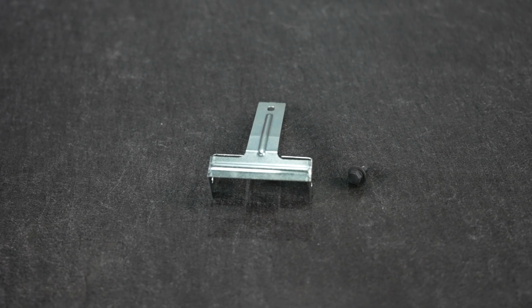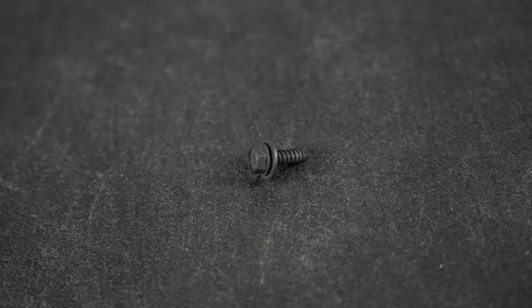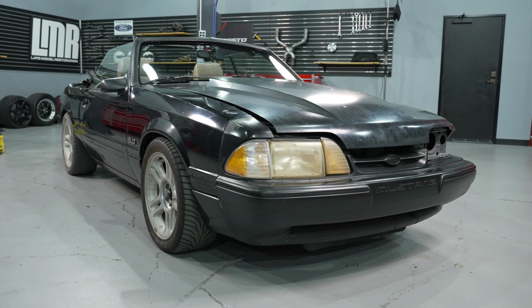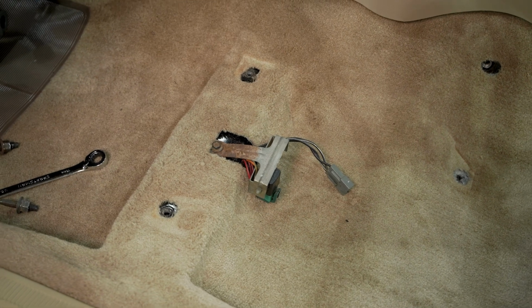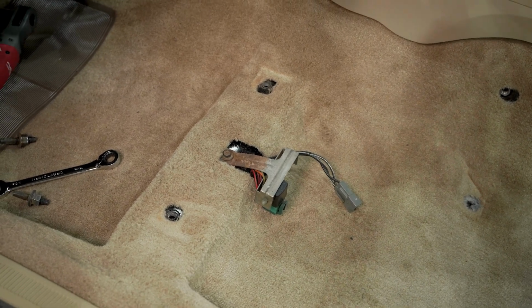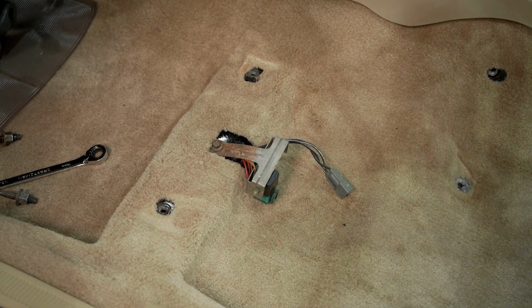As far as what's in the box, you're going to get one fuel pump relay bracket and then one retaining bolt. The car we're working on today, this is a 1988 GT with an LX front bumper on it. But this car here, we just recently did some work to it and then noticed that the fuel pump relay bracket was kind of cruddy and corroded. So to us, we're just gonna put a new one in it.